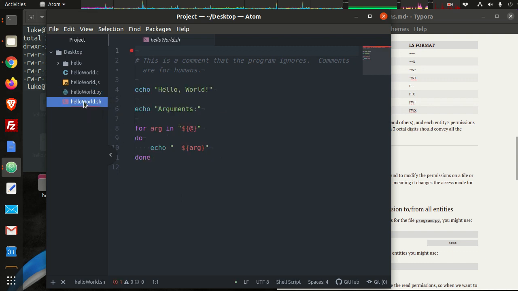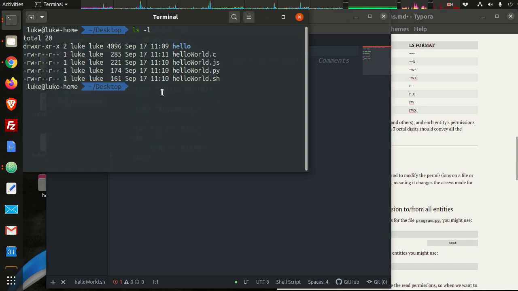And then this is the same program as a bash script or a shell script. It says hello world and prints out the arguments. Now for each one of these, with the exception of C, we won't talk about C quite yet, I can run an interpreter. So bash is a program, and I can pass in a script file, hello world.sh.